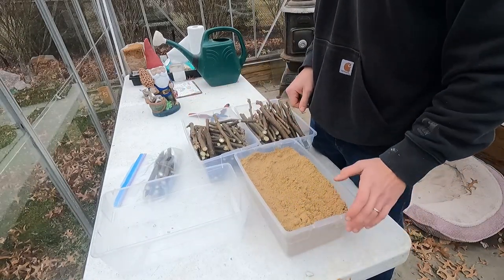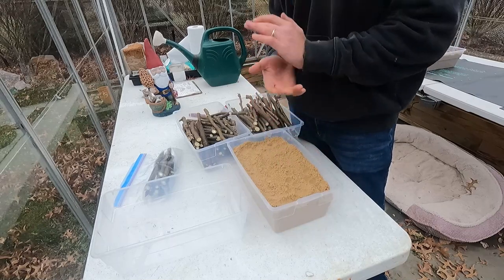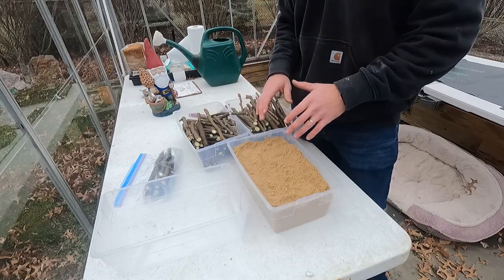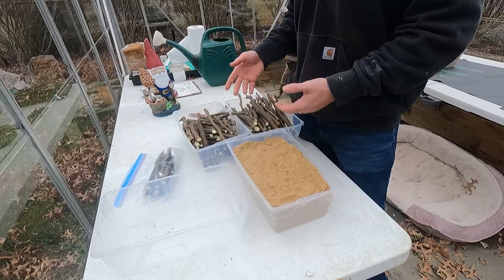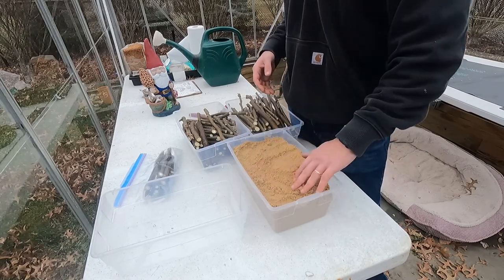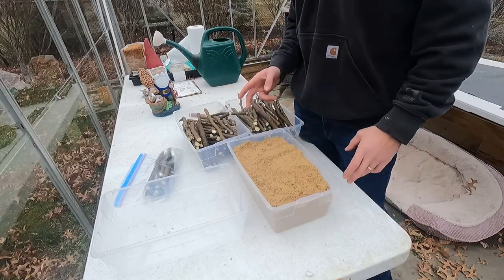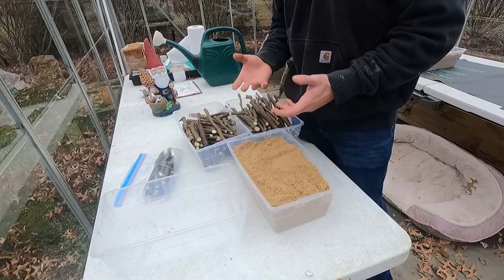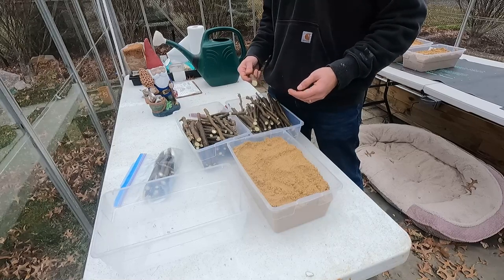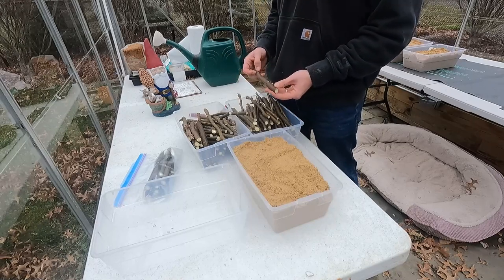There are a lot of different rooting mediums you can use. Some people use tree bark, which is really good. What you're looking for is something that's inert — meaning there's no activity, no nutrition, nothing that's going to feed other organisms in the medium. If you have sawdust, tree bark, or really just an inert medium — in my case I'm using play sand because we don't have a big milling industry nearby. You're also going to want to use a rooting hormone. You don't have to — some guys online don't use one and have great success — but if there's something available to make the process easier and give a better success rate, I'm going to go for it.